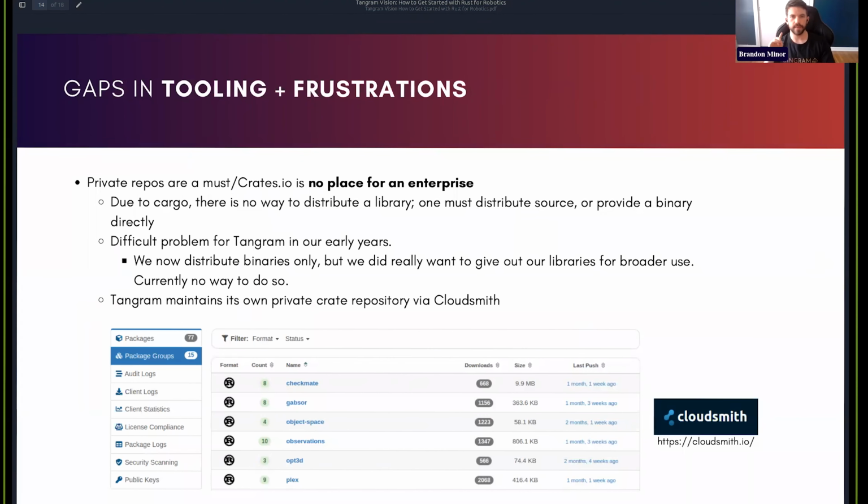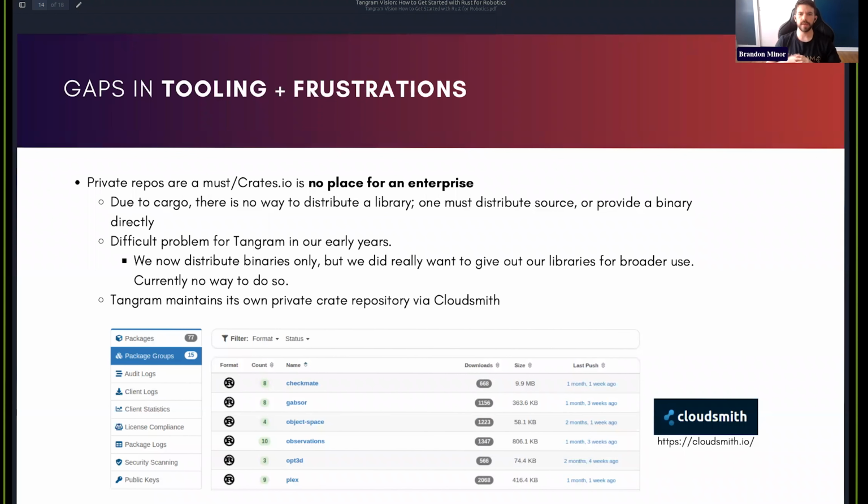One more thing that I think is very useful for anybody who's trying to do this in production. Tangram struggled very much early on with how to distribute our software. Cargo and Rust as a whole operate in a very open-minded way. Everything is open, everything is accessible. That's one of the strengths of the community, and I wouldn't want to change that. However, when you're trying to monetize software, having everything open goes against that, unless you're doing a Red Hat play or something along these lines, right? So actually, Tangram struggled a lot with how to distribute our software early on.